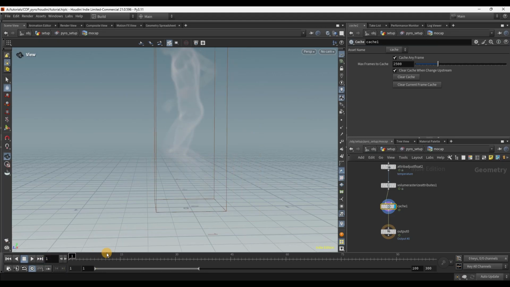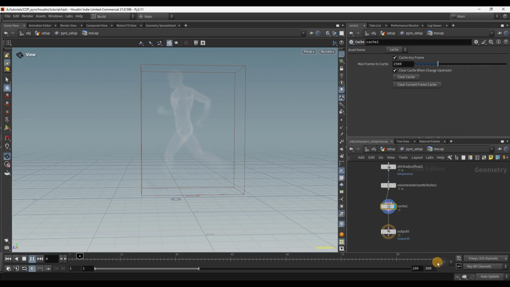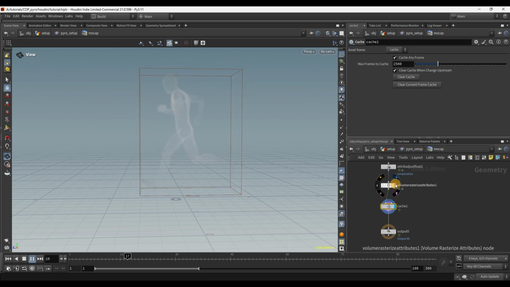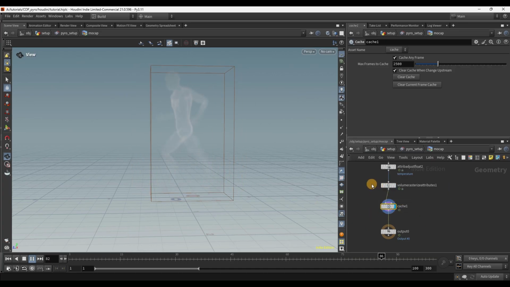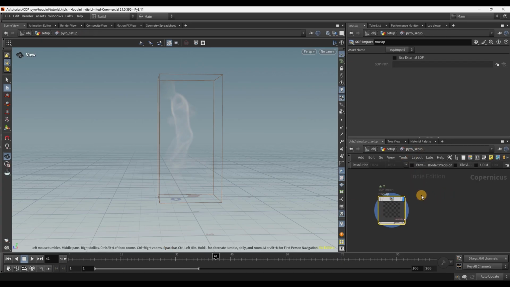But just to show you how it works, I'm going to hit play, and now everything has been cached out, and it'll be able to play much faster. Now, it's not playing any faster now, but that's just because we have the real-time toggle off. See, if I take that off, it's going to be able to play much faster. See, if I put the playhead back on the volume, you can see that it slows down. And so I just like working like this just because it's going to speed things up. And we're probably going to increase this resolution at some point, so it'll be even slower. So we definitely want to make sure that this thing is cached out. And I think that's pretty much it for now. And we're going to move on to the next part, which is creating the pyro simulation.